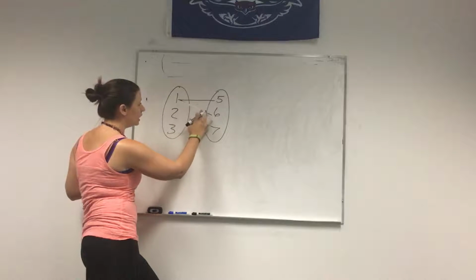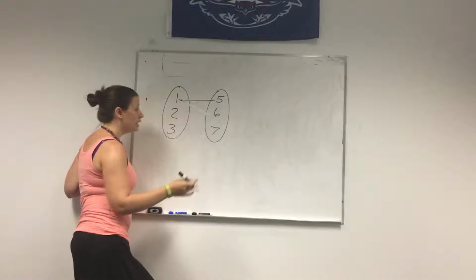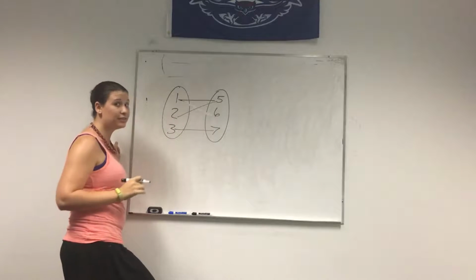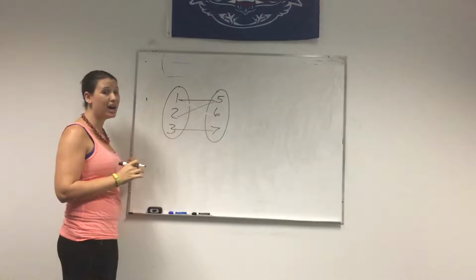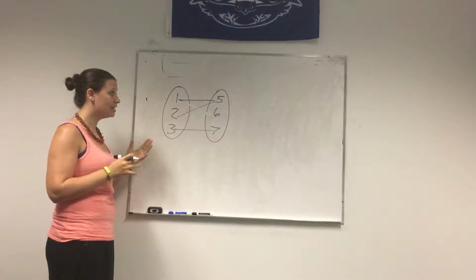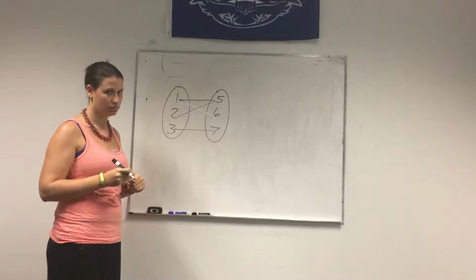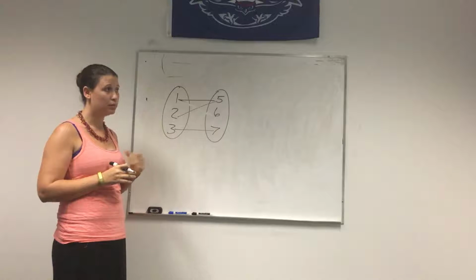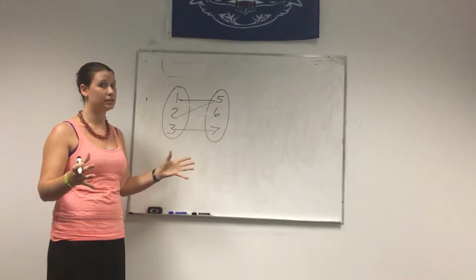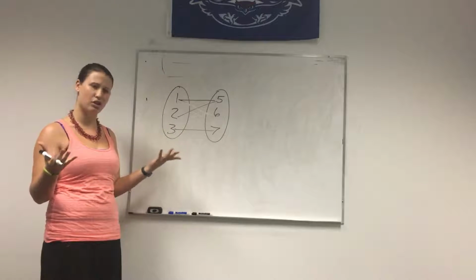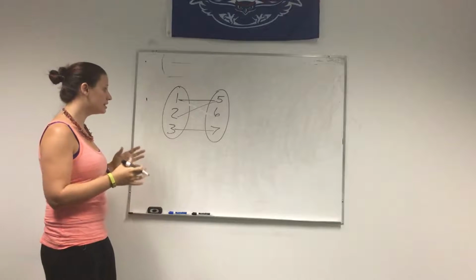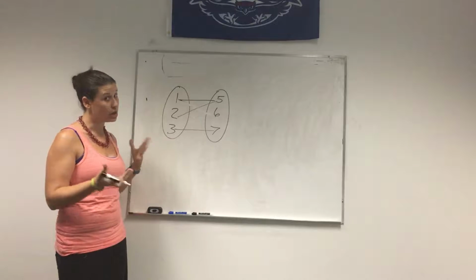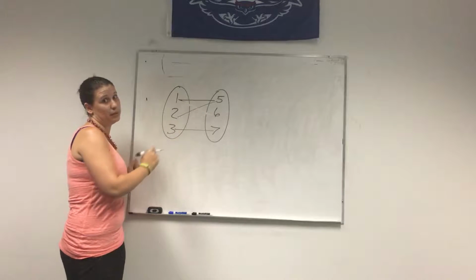If we only had one line like that, that's fine. If 2 went to 5 and 3 went to 7, that's fine. 1 and 2 can both equal 5. It's just 1 can't equal 2 different things, right? Plugging in 2 different numbers can give us the same value, but plugging in one number can't give us different values, okay? Just no way to make that work. So that's the difference between a function and a relation, or not a function, in this setup, okay?